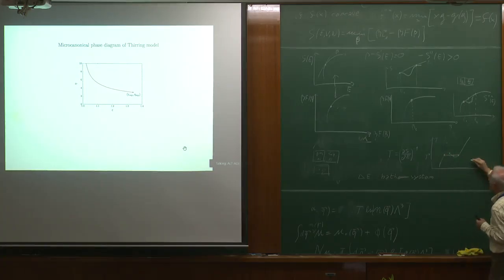In that case, the control variable in the canonical ensemble is the temperature. So if you look at the plot the other way, you increase the temperature. At a certain moment, there will be a jump in energy, and then you continue to increase the energy. That's ensemble inequivalence, because while in the microcanonical case, that energy was possible, because it's a control variable, you give it to the system and you will keep it. Here, for example, this energy will not be realized in the canonical ensemble.